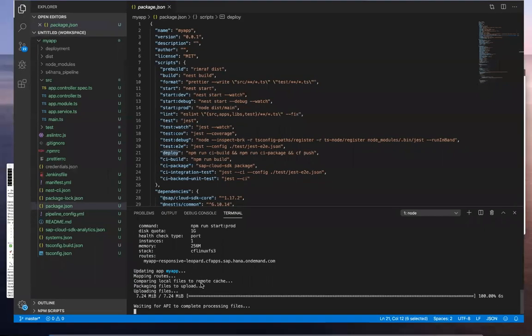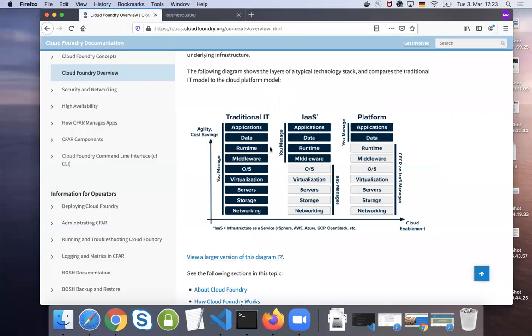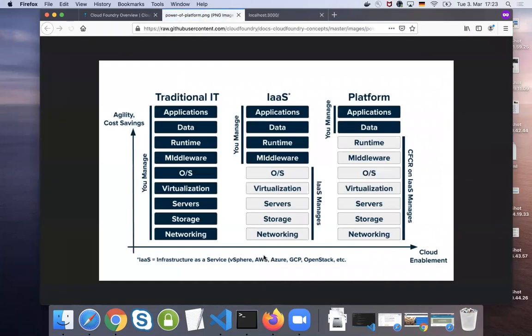While this is running, I want to show you how Cloud Foundry works. This is a very brief explanation. This is the Cloud Foundry documentation page here, and I want to briefly show this picture. If we have a look at the middle, which is IaaS, infrastructure as a service, this might be anything from AWS, Azure, Google Cloud, Alibaba, or any other vendor, which is only providing infrastructure, meaning, for example, Linux systems.